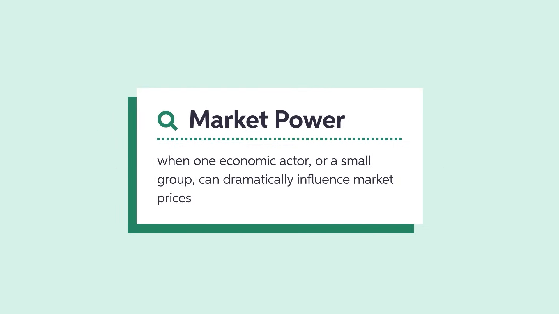Excessive market power is a problem that occurs when a single buyer or single seller exerts an enormous amount of influence on the price or quantity of goods and services sold in a particular industry. This happens commonly in monopoly industries. Some of the ways the government tries to prevent the problems faced by externalities or excessive market power is by changing taxation policies, introducing quotas, or introducing more regulation to a particular industry.